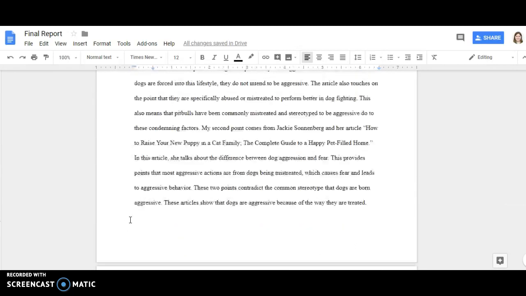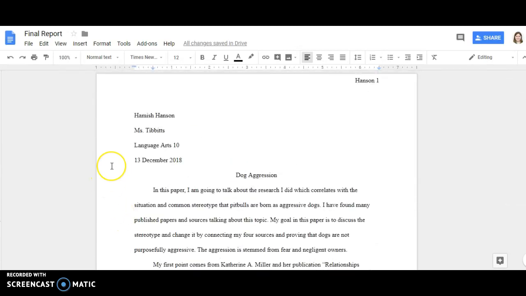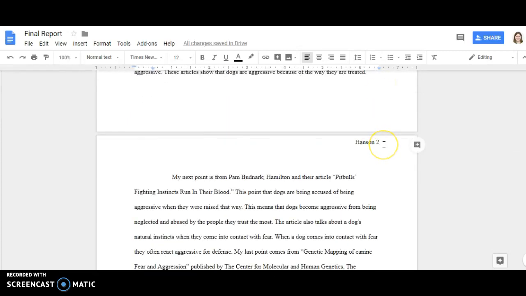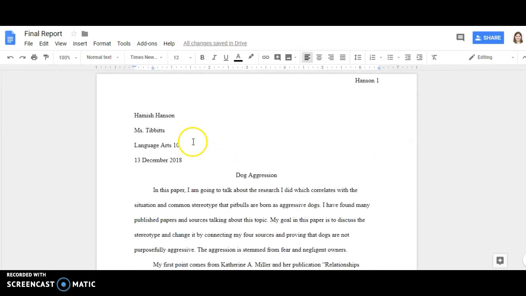Alright, so bottom to top, that is the MLA format requirement. Header, last name, and page number. Notice how the page number changes automatically. Your name, my name, the class name, the due date. Title is centered. Everything else is to the left. Your entire paper should be Times New Roman and double-spaced and 12-point font.